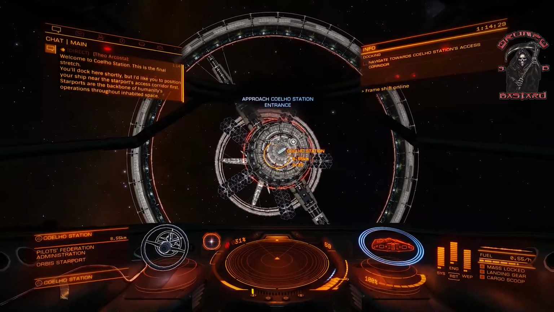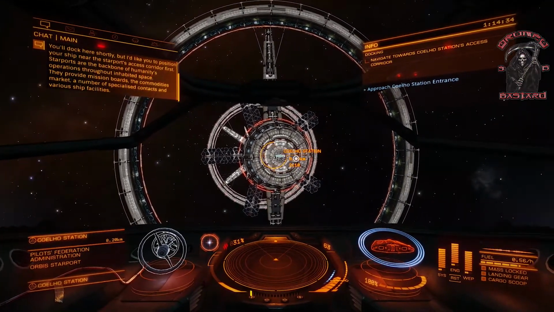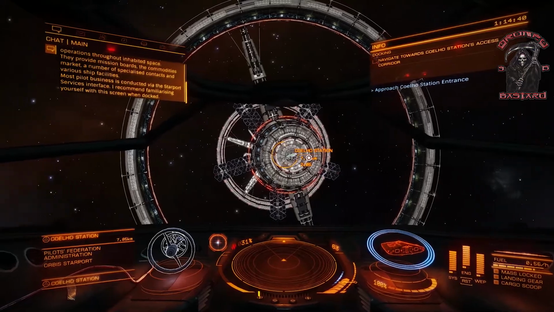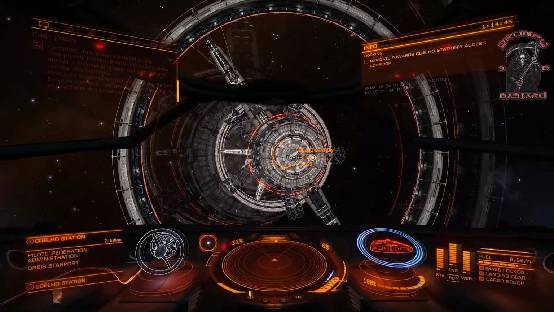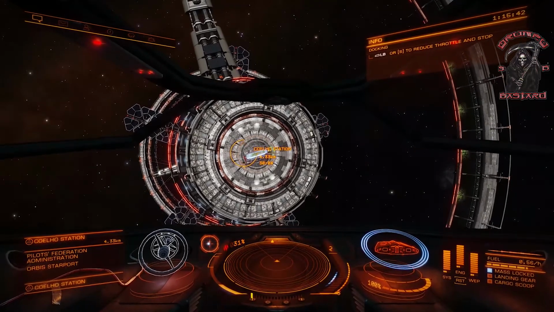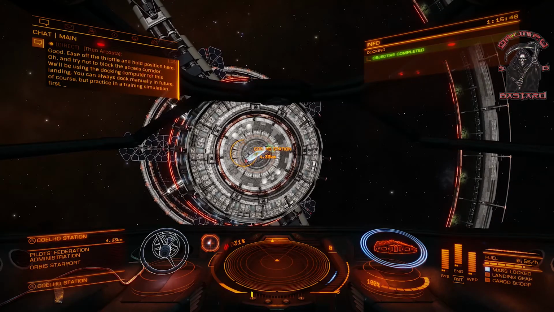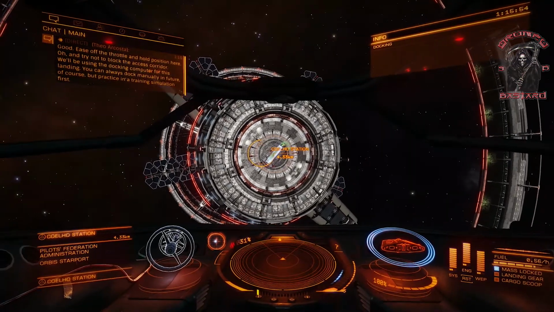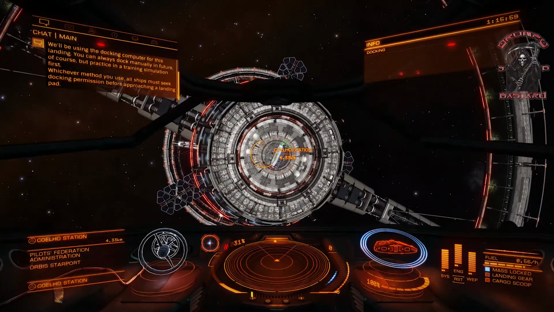Starports are the backbone of humanity's operations throughout inhabited space. They provide mission boards, the commodities market, a number of specialized contacts, and various ship facilities. Most pilot business is conducted via the Starport Services interface. I recommend familiarizing yourself with this screen when docked. We'll be using the docking computer for this landing. You can always dock manually in future, of course, but practice in a training simulation first.